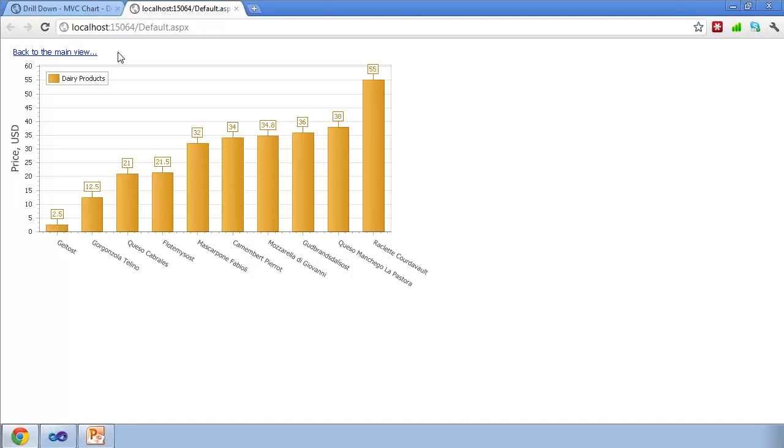At this point, I've pretty much covered the bulk of it. Like I said, there's the two methods, the object hot tracked and the object selected. It's a pretty basic process for all cases. It's about looking and seeing what point was selected, passing it off to some sort of data filter or a new query, and either toggling a series or displaying a new chart in the case of MVC.